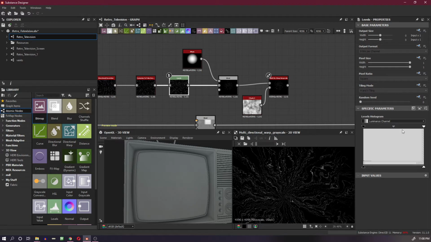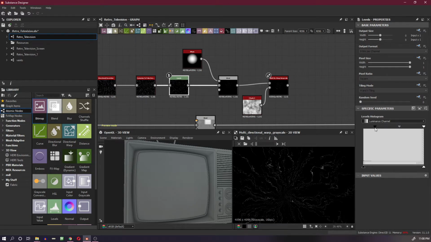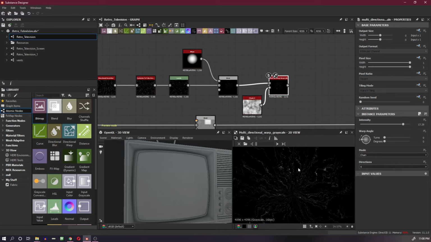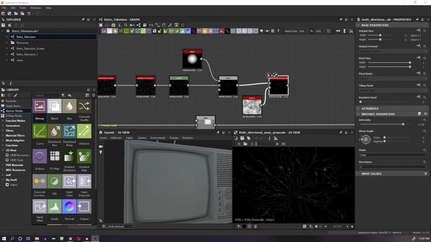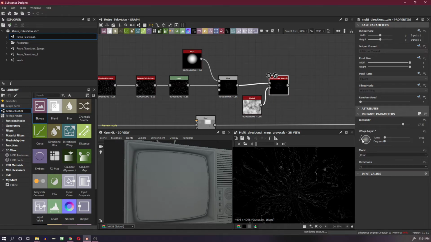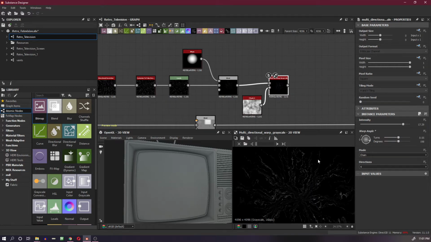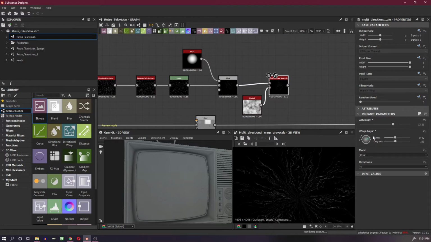Let's see what we can get out of it. Okay, not that much. Something like this. Later on, if we want, we can change it anytime. Okay, so warp angle, let's try to change some warp angle there. It doesn't matter, it was fine before. So intensity is what matters a lot. The warp angle, it's up to you.